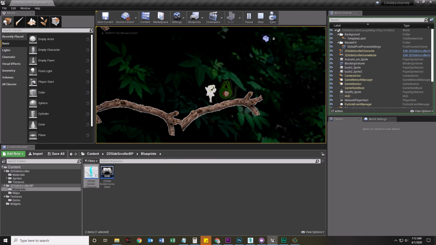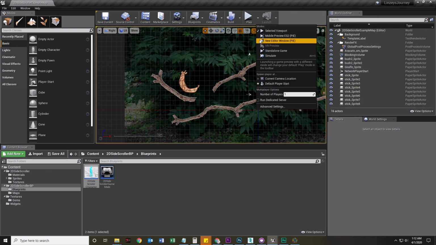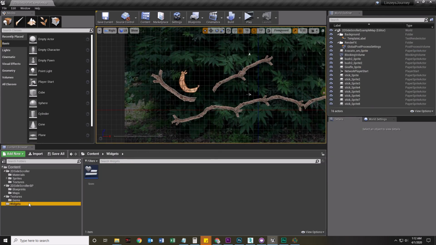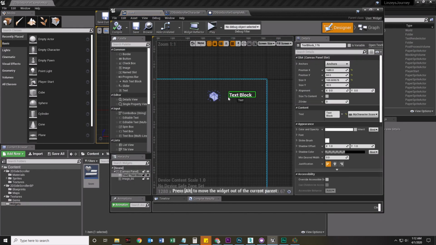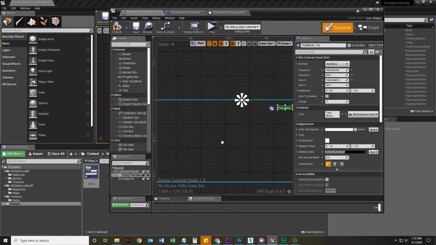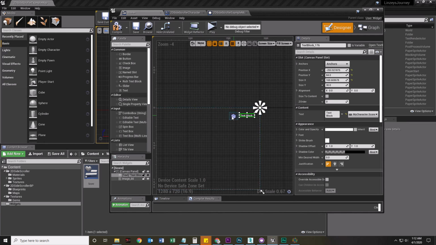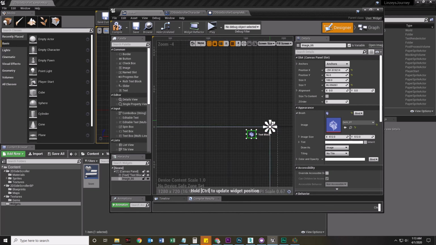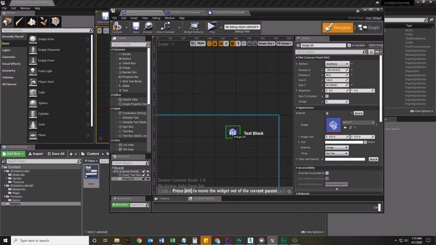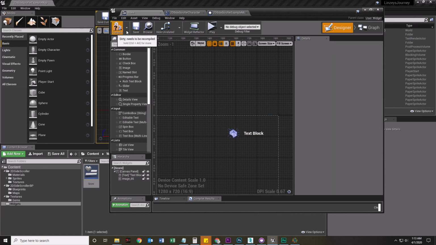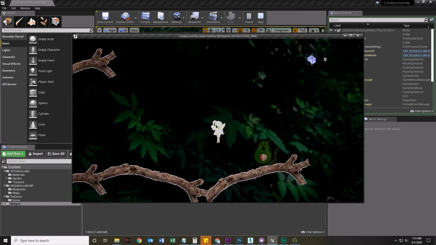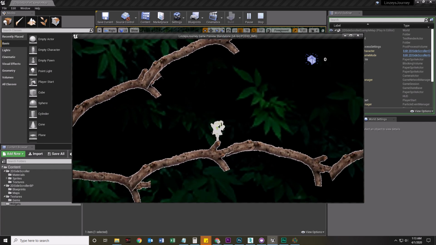Okay, it's playing in my viewport, and so what I actually want to do is play this in a new editor window. And why is that so far away from the corner? That's so weird. Let me go back to my widget. Oh, okay, drag this over here, my friend. Drag that there. Oh, that's why! Drag this anchor. These anchors are really important. I want this stuff to be set to the right corner. There. Save that, compile that, play it. It still looks pretty far away from the corner. I'm not sure what's going on. This seems to be happening for the first time for me.